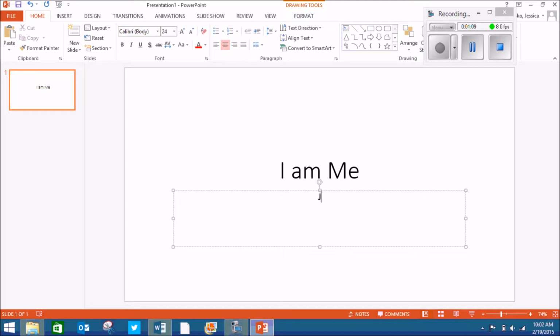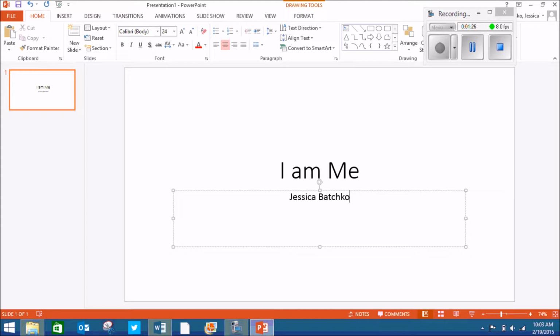Then in the bottom, this is where they type in their name. If they just want to type in their first name, they're more than welcome to. If they know their last name, go ahead and do that. And I would tell them, boys and girls, go ahead and type your name and see what happens. Now, on maybe the first day, this is as far as you get, and that is fine.